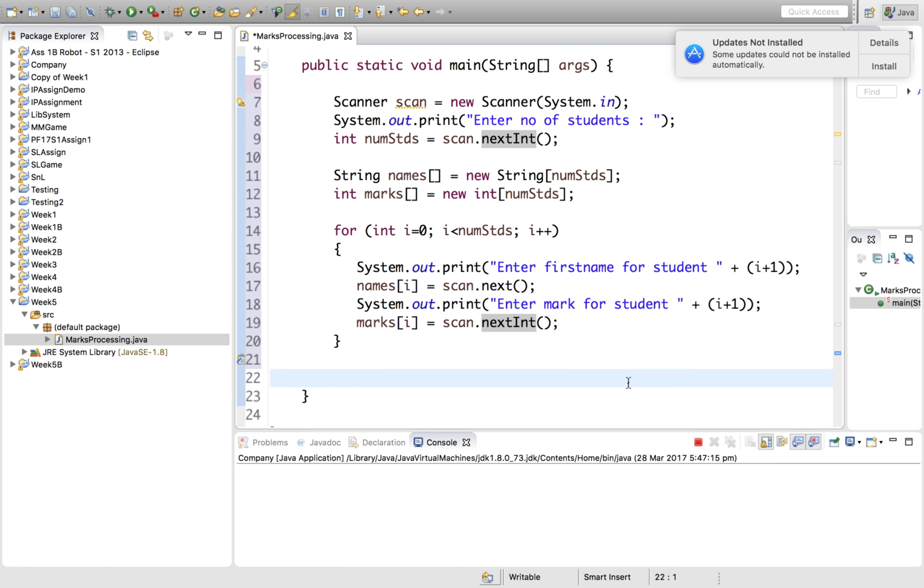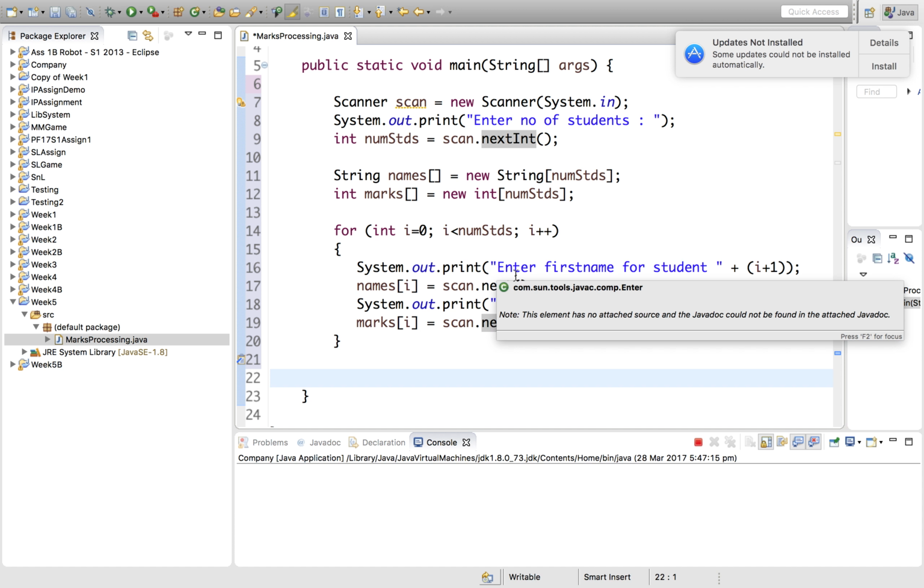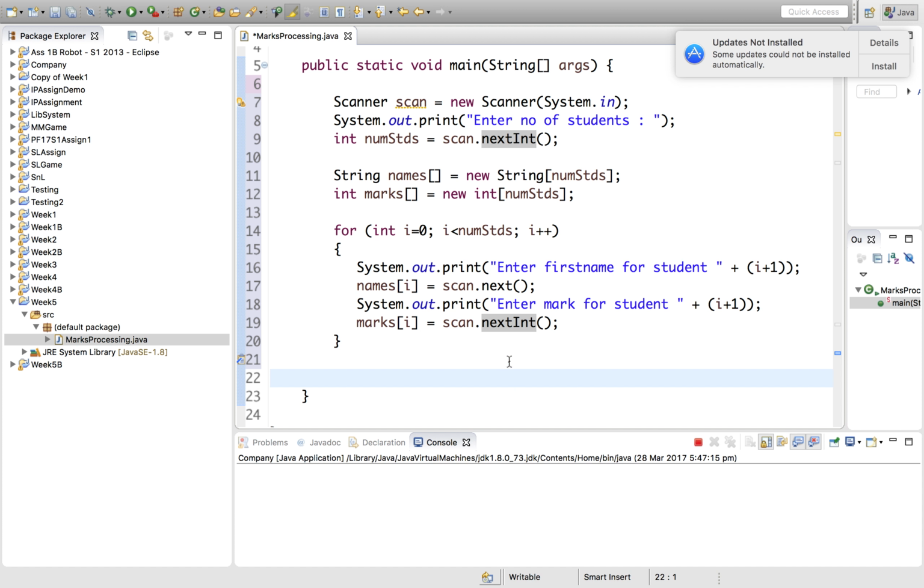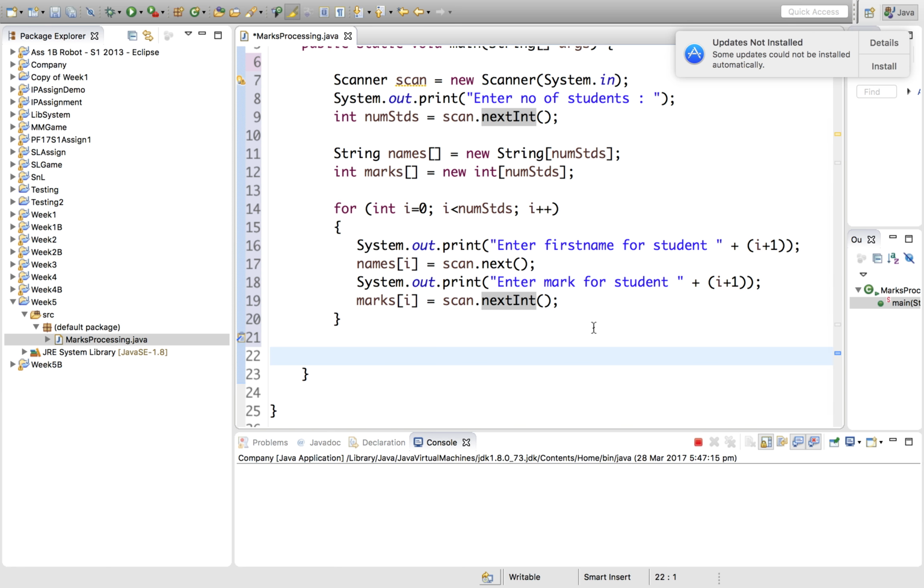Right, done. So if you are reading a string only without spaces or tabs, then you could use next, and it saves you a lot of trouble with buffering and so on, which we will come to later. Right. So I have basically written a program that will read any number of students and read them one by one and store them inside two arrays whose sizes we requested the user to specify.